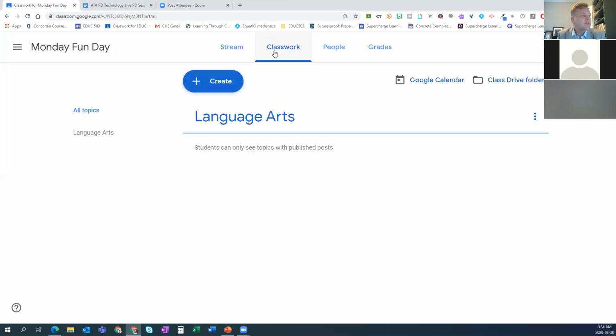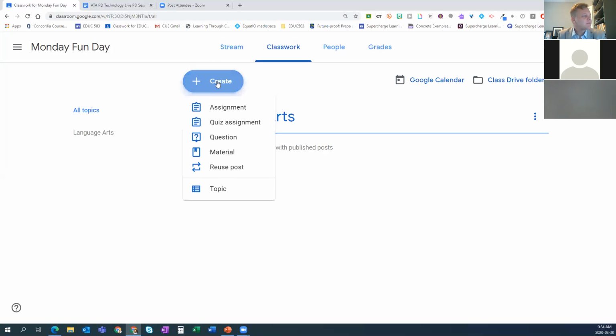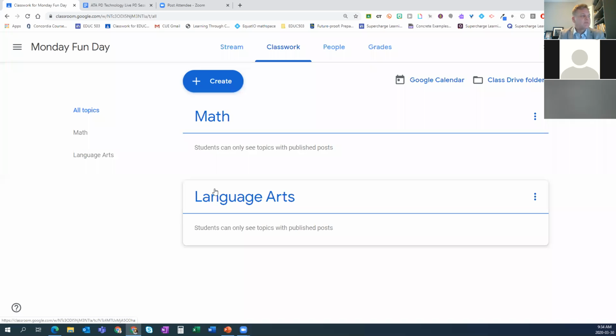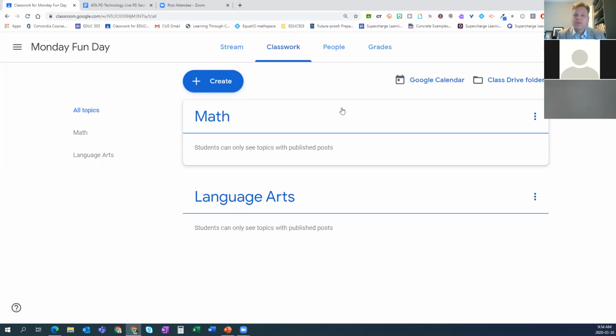So you go in the Classwork section, Danielle, you hit create, you go down to the very bottom choice and choose topic. And this time I'll say math. Enter or create. Now I have got a couple here. What the cool thing about this Classwork section is you can drag and drop and rearrange as the teacher, only the teacher, you can drag and drop and rearrange things.